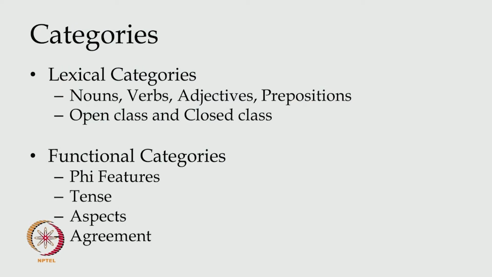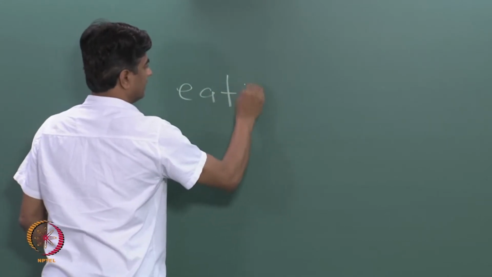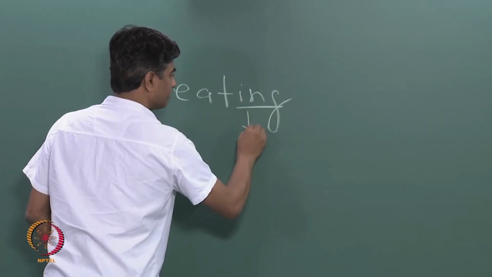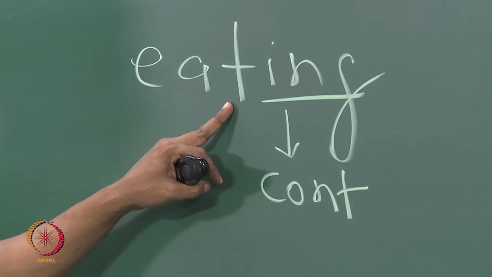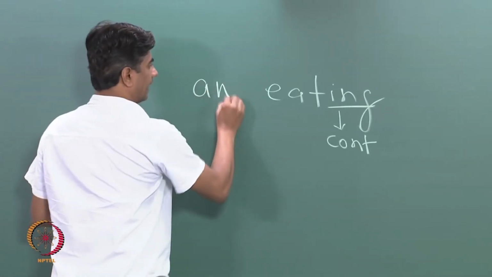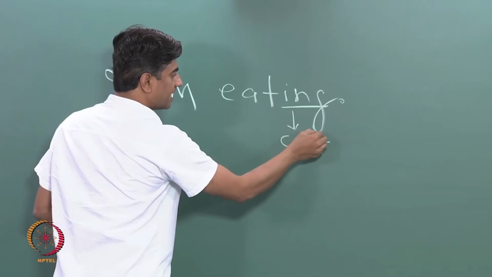Now these are the things, sometimes they are going to be visible. So how do we say, when I say I'm eating, what indicates continuation in this sentence? ing, where? On the verb. So if that indicates continuation, then this is not an invisible category. Okay? If I say, let's say this full sentence, I am eating, so this is the continuous aspect marker.